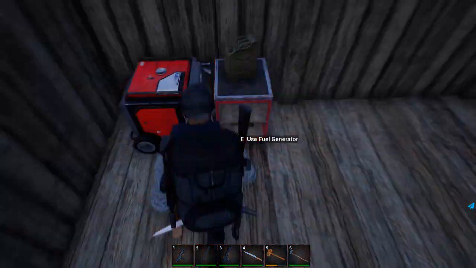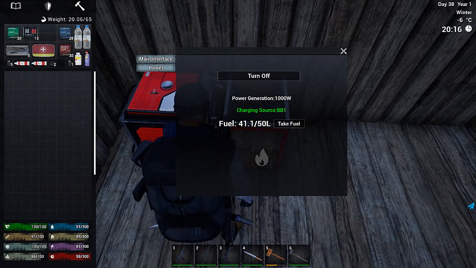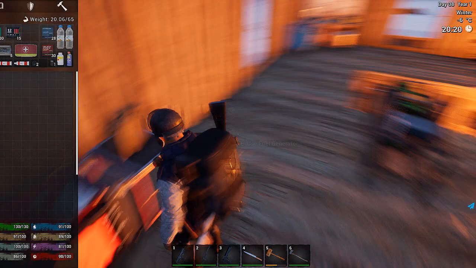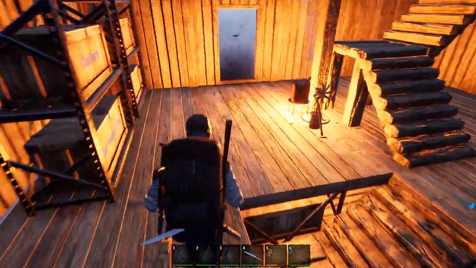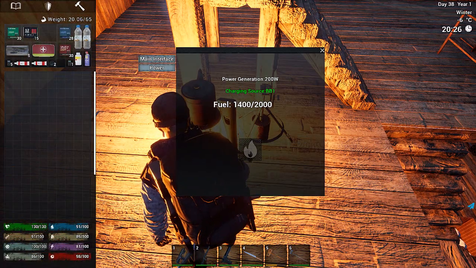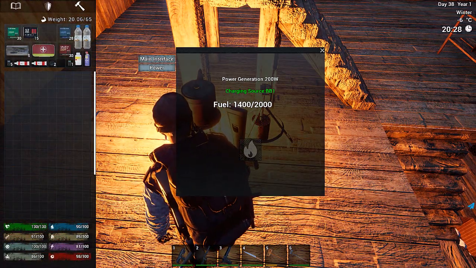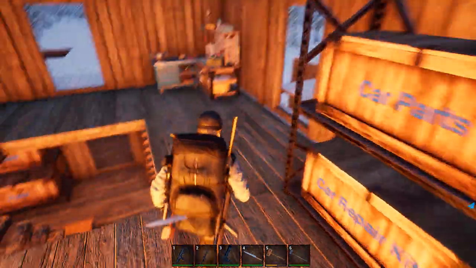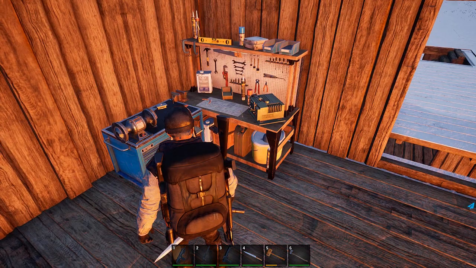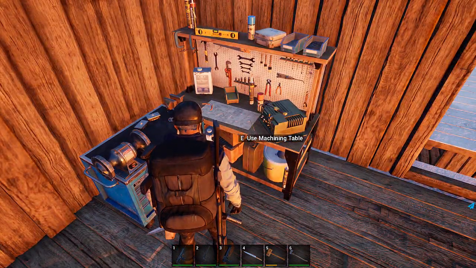Now, I've got this noisy thing in the corner. So the fuel generator still has about 41 litres of fuel in it, so it's rocking away and generating 1,000 watts. This little guy over here, it's kind of based on coal. It's doing 200 watts. It's about two-thirds of the way through its fuel. So it's certainly helping. And then, over here, we had to make this thing, right?